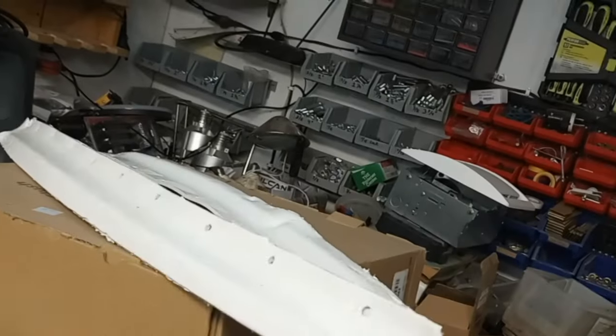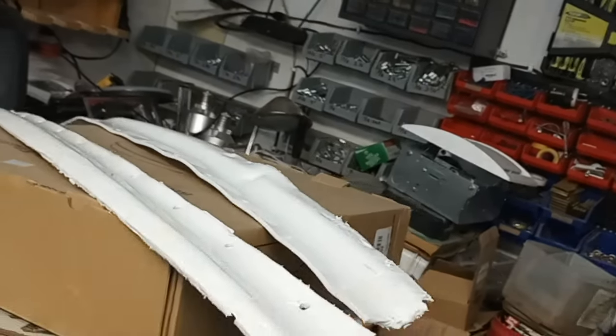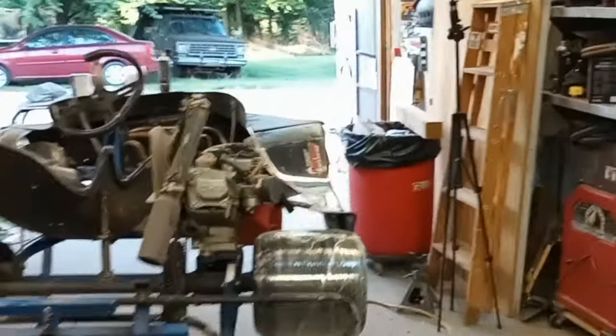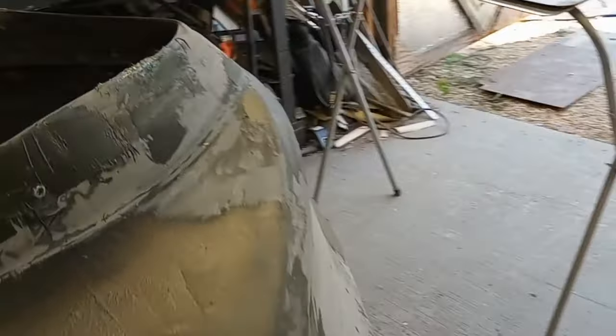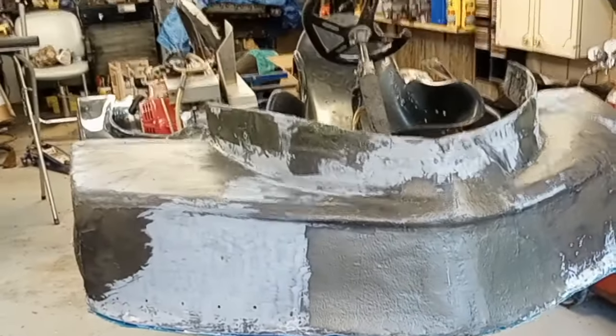Here's the pieces that are all beat up. I'm just going to reuse them. Screw it. Just repainted them white. At the end of the day, it's just a little race cart. It's going to get beat up anyway. It'll look good for one day, one night.